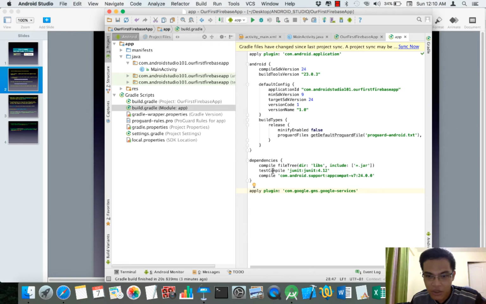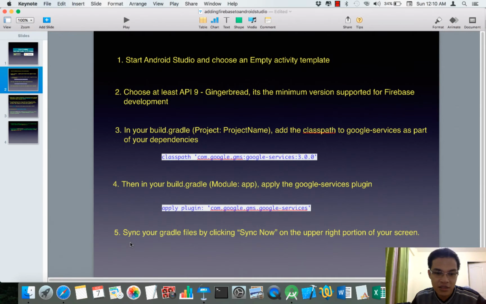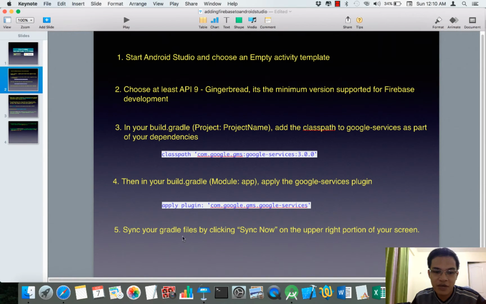Do not put it inside your dependencies, but put this at the bottom. So apply plugin: 'com.google.gms.google-services'. Now you can sync, in step number 5, sync your Gradle files by clicking sync now on the upper right portion of your screen.